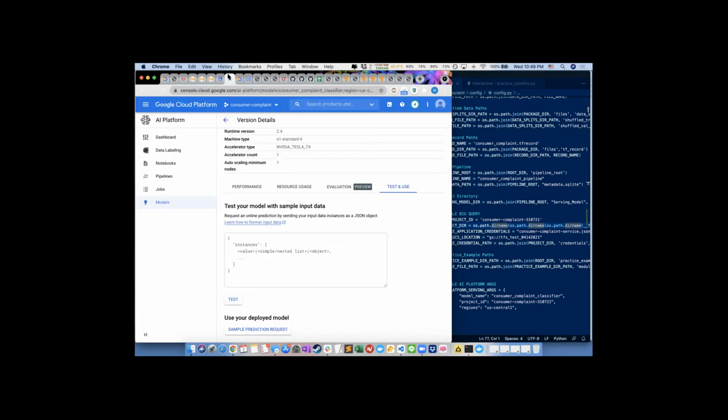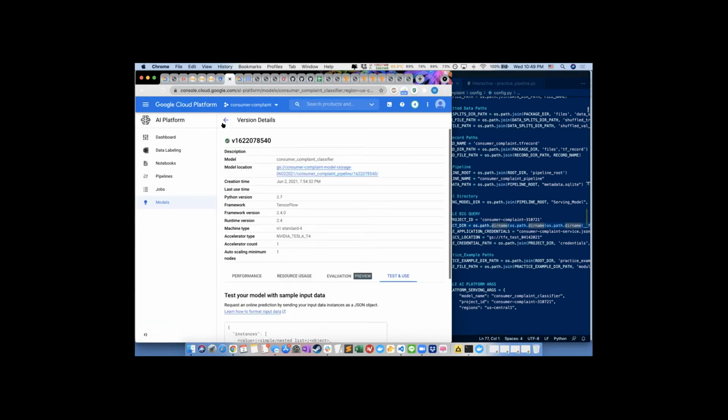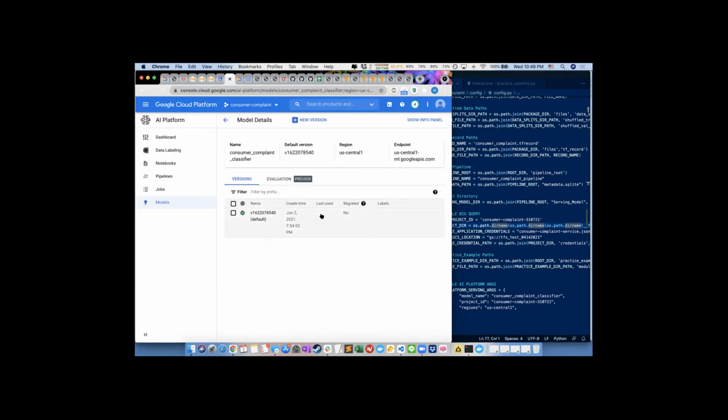Okay, so David, is your model deployed? Let's see, it's still spinning up right now. That's probably right. So it took me like 5-10 minutes to deploy the model, and it just takes a while to do that. And you can try this not only with TFX pipeline, right? Any TensorFlow models can be deployed on AI platform.